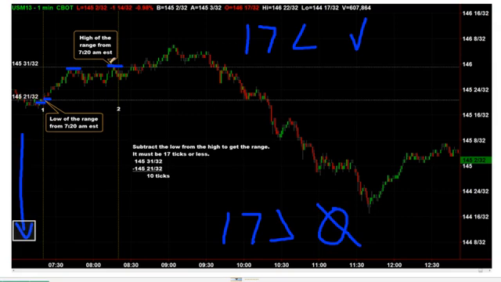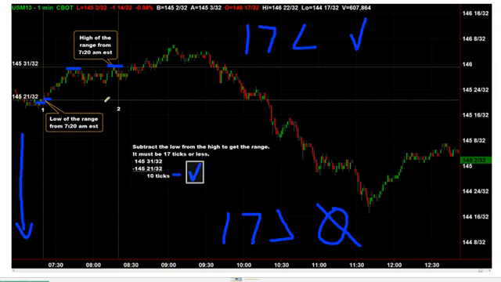Okay, now this range from 145 and 21/30 seconds to 145 and 31/30 seconds, from 7:20 to 8:20, how many ticks is that? Is that less than 17 ticks? If you go 31 minus 21, that's 10 in most countries, right? So it's 10 ticks. Is 10 less than 17? That's yes, we can do the trade.